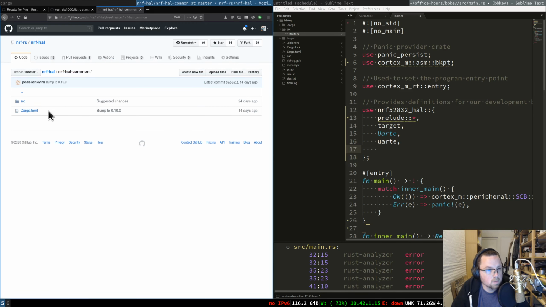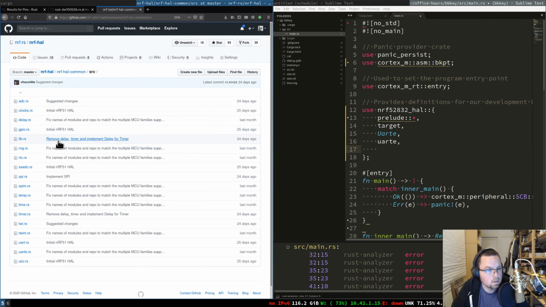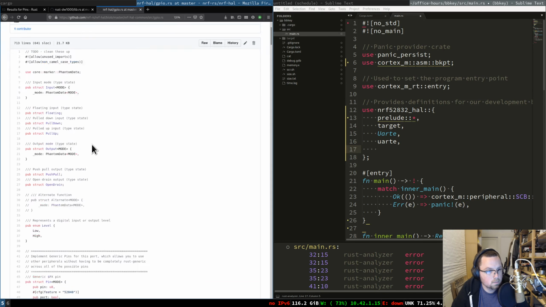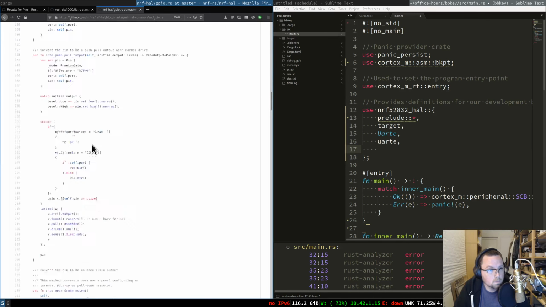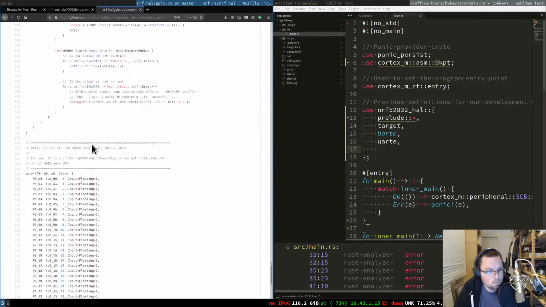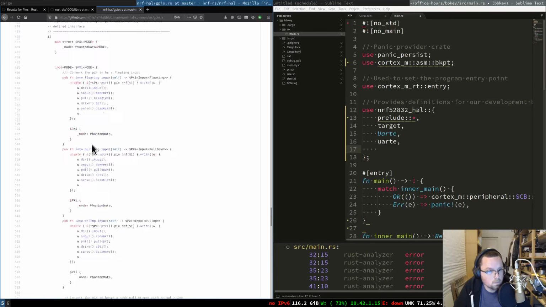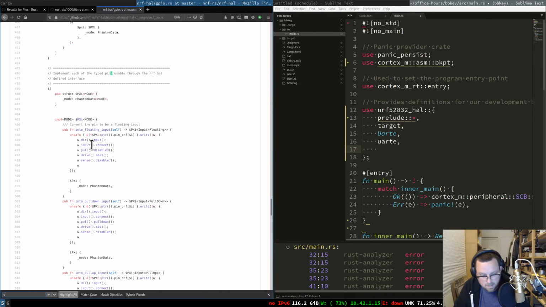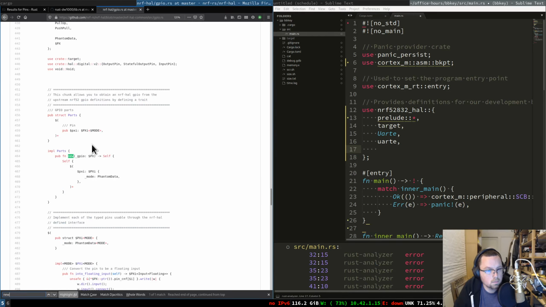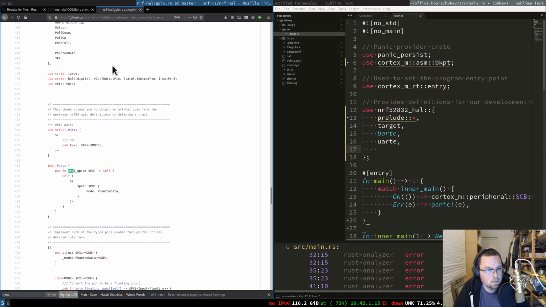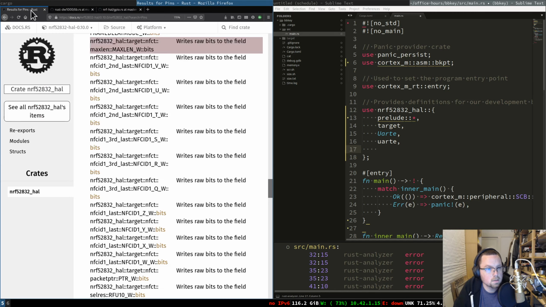how common source GPIO. There's got to be like a split or something. New parts, new GPIO Px. Yeah, struct Parts.